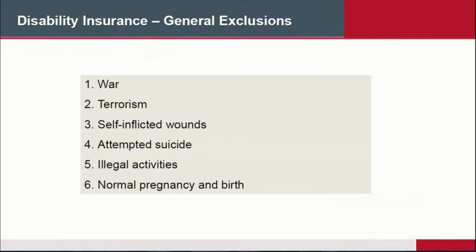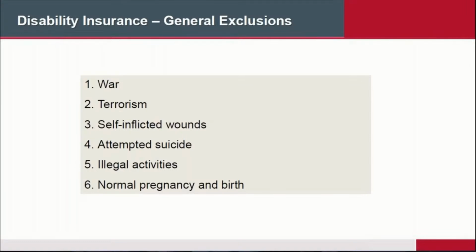Like any kind of risk, there are certain risks that we simply, as an insurance company, will not cover. It's as simple as that. Obviously, we're not going to cover you if you get injured during a war, whether it's declared or undeclared. If it's a war, you will not get covered. We are not going to cover a terrorist attack, which is unfortunate because of what we see around the world today. But terrorism is not covered under disability insurance.